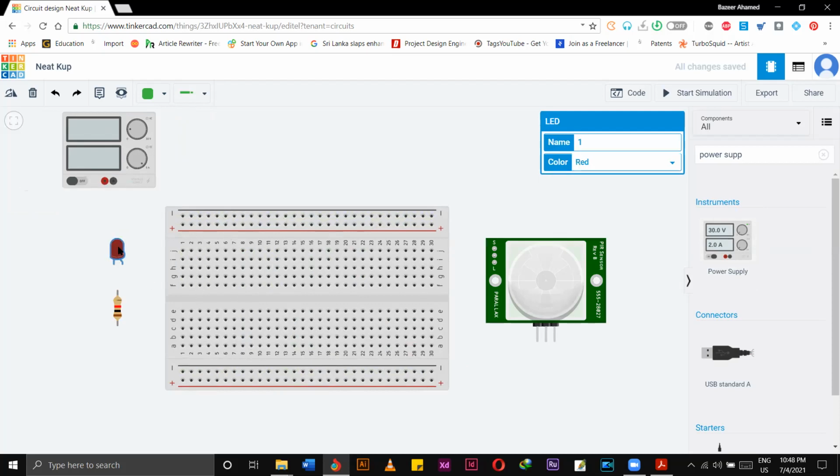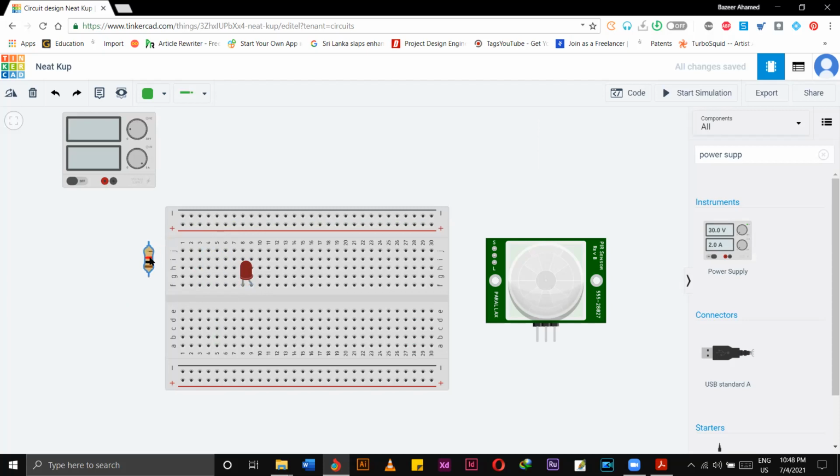So I'm going to place an LED bulb, wherever I want, I will place it here. Now the resistor should be placed. If we place this resistor this way, that is wrong. That means this line and this line are connected together, right? So if we connect the resistor like this, we are short circuiting the resistor. There will be no use in connecting this resistor like this, right? So we have to rotate this resistor.